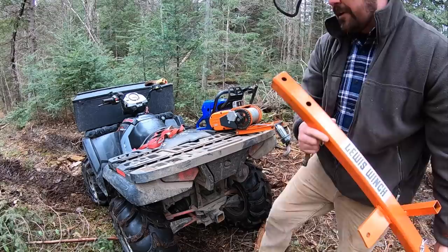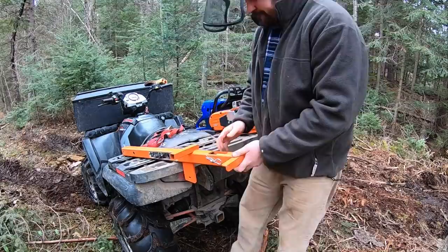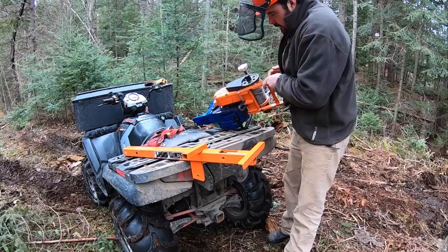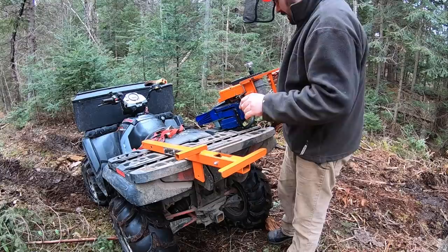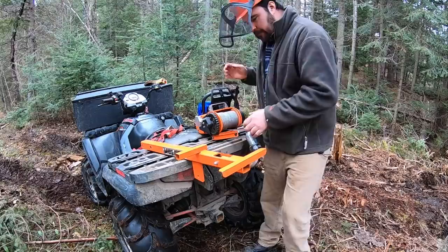You can see there, it's pretty stout. It's definitely not a piece of flimsy steel that's gonna bend on you. And you can also see here, we have a platform for the winch to sit. And what is very nice is there's this pin and this clip here. The winch is going to have a loop piece of steel, which hooks on to that piece there. When that gets on there, I can put this pin in and then lock it. That makes it so the winch can't possibly fall off this, and that's very convenient. And as you'll notice in a minute, that design allows me to swivel the winch left and right, and I can also rock it slightly, and that allows me to get the cable on nice and smoothly. So let's give this a try here.